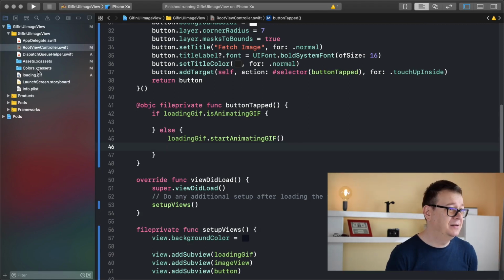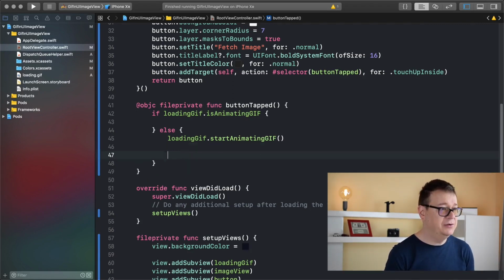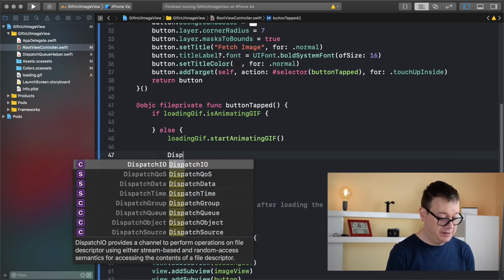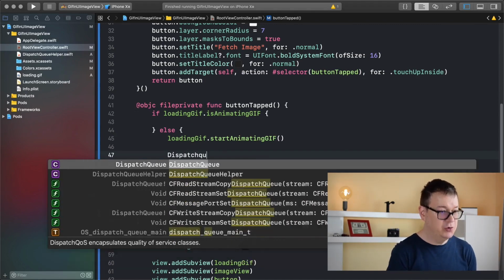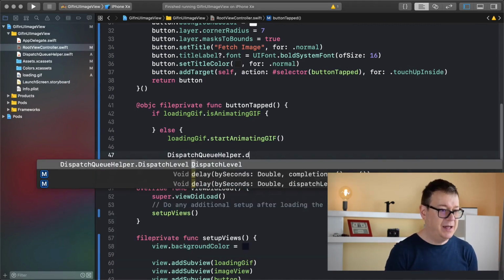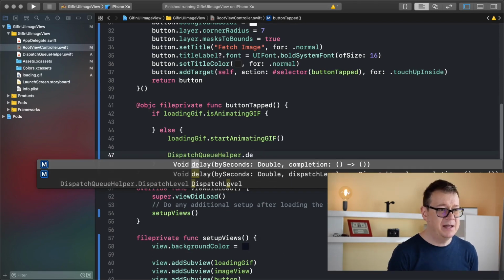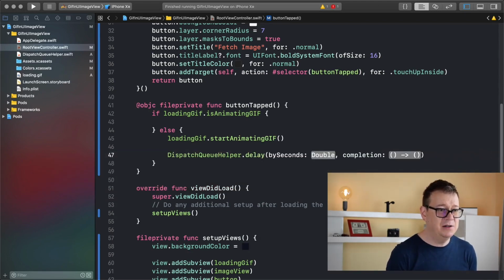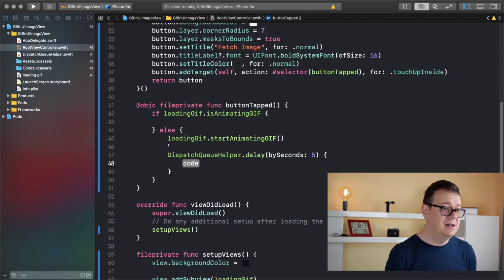And then we want to download this image, the doc.png. We will do that with the help of our dispatch queue helper. There we go. And we will delay by seconds with a completion handler. So we will wait, let's say 5 seconds, and then we will have our completion handler called.